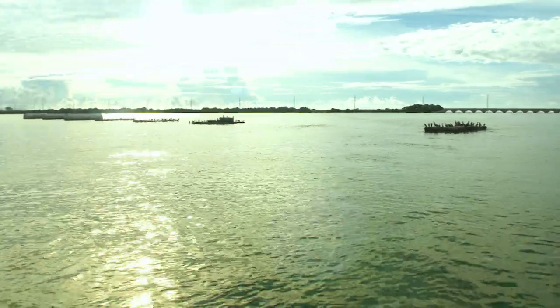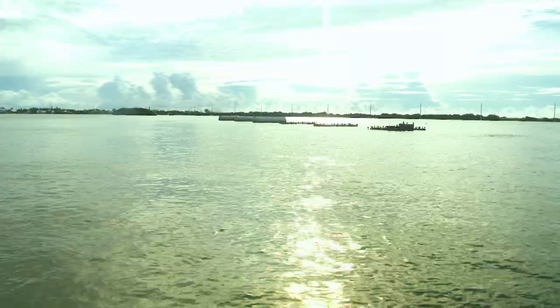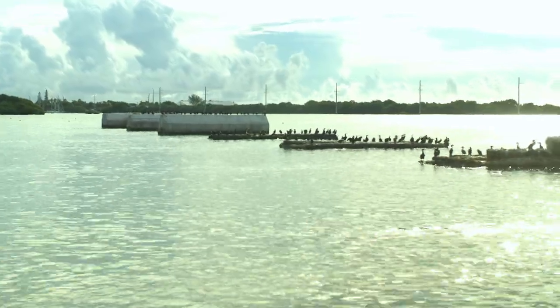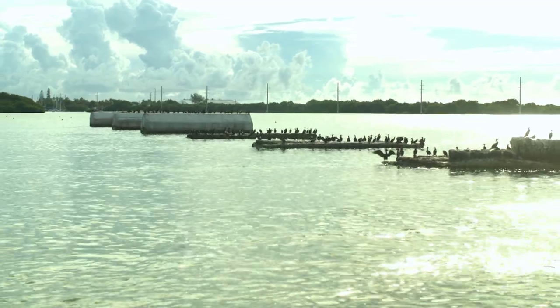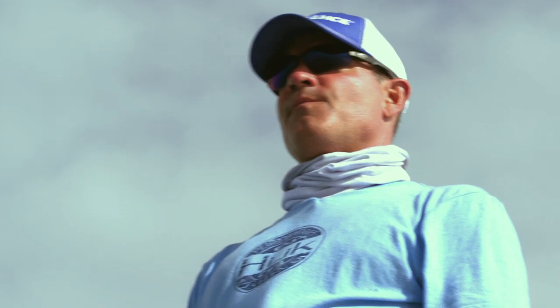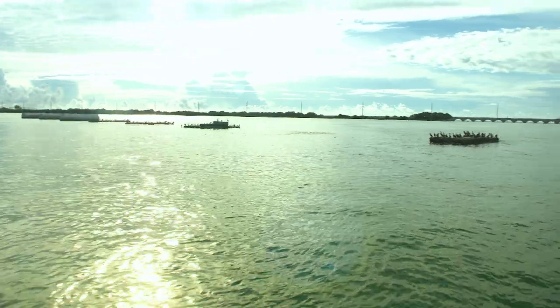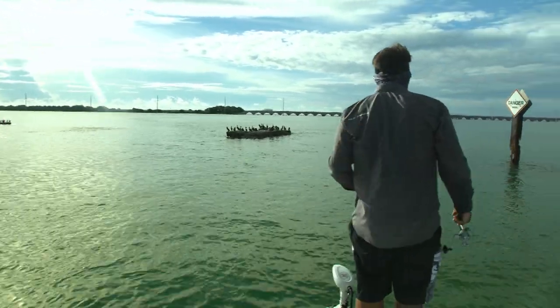This is where they poured the concrete for the auto bridge. The bridge we drive over now was the train, and this was gonna be an auto bridge right here. 1935, Labor Day. Worst hurricane of Islamorada history, right? Yep. They didn't even name storms back then. They just called it the Labor Day storm. Back then, they didn't even know the thing was coming. Yeah, you should start seeing them now.